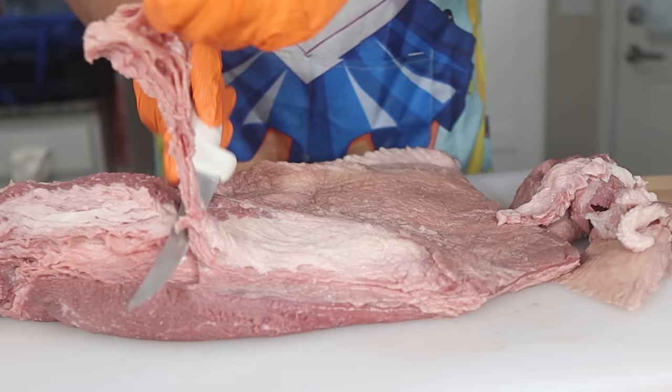All very true. So I agree with a lot of what Josh is saying here about picking a brisket, but at the same time, it's not the end of the world if you get a brisket that's uneven because you're gonna even out the brisket when you're trimming it. And that's why the trimming technique is so important when you're smoking brisket. And if you don't believe me, ask award-winning pitmaster Philip.